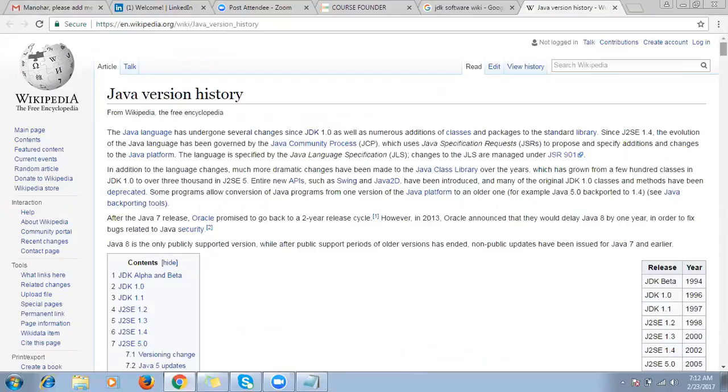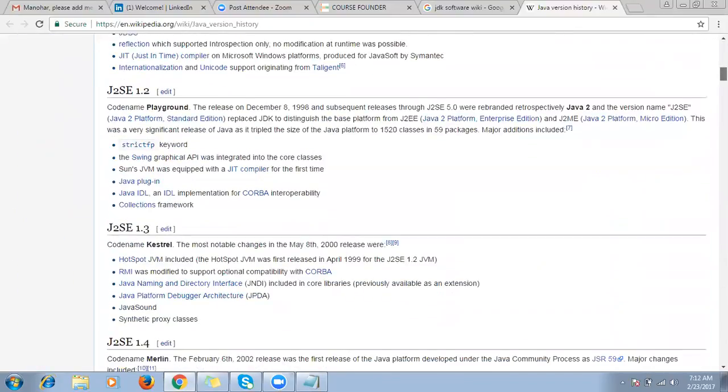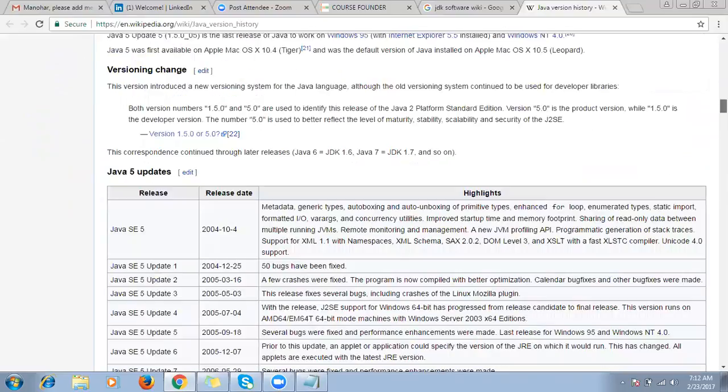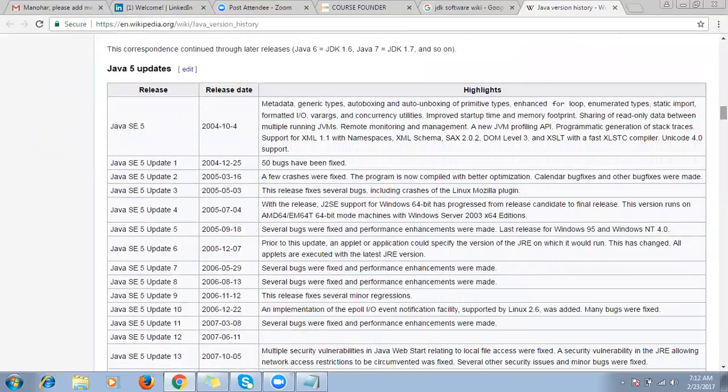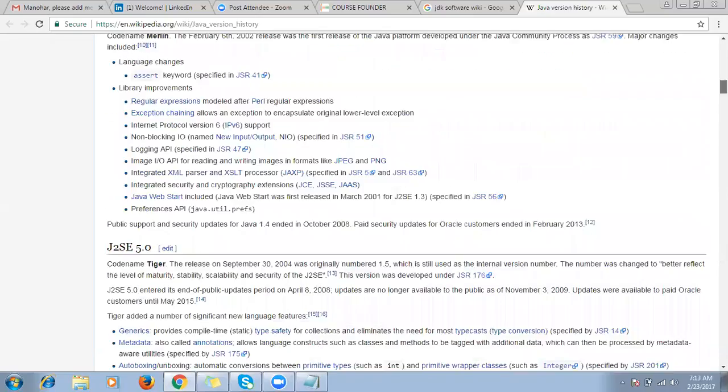To start with Java, we need some software, correct? If you see your Android phone, we have some versions, KitKat and so many others, correct? Here also, in a similar way, we have different versions of Java. What is the base version, what is the current version, and who developed this software, we will see. Basically, JDK means Java Development Kit. This software was initially developed by Sun Microsystems.